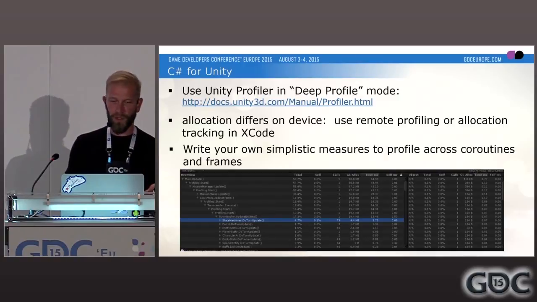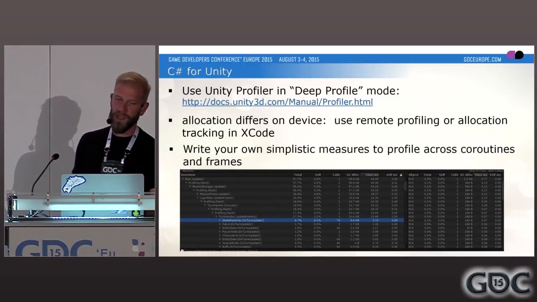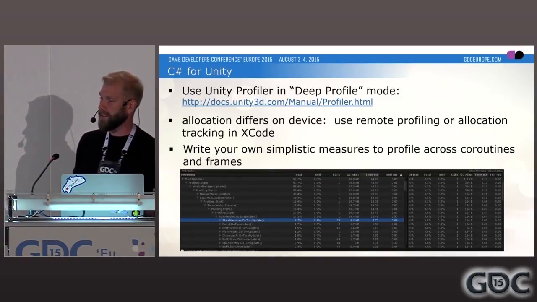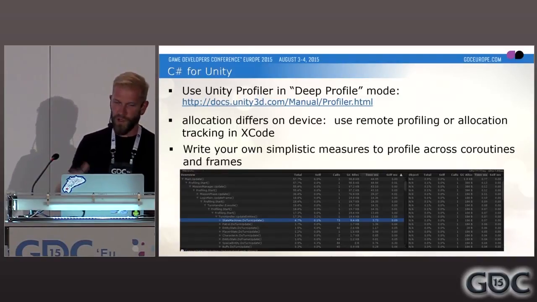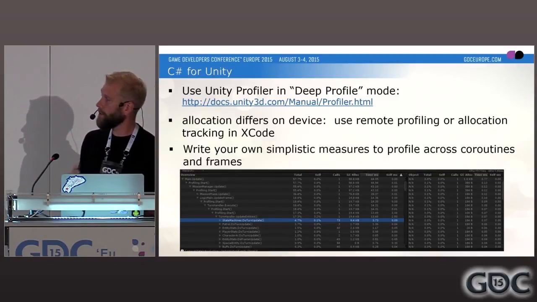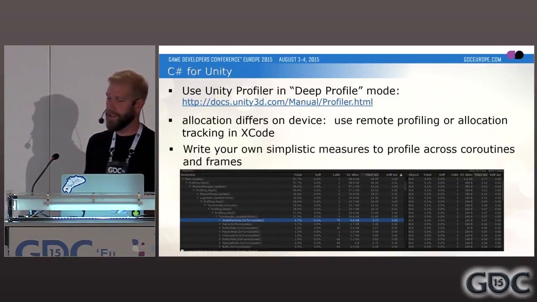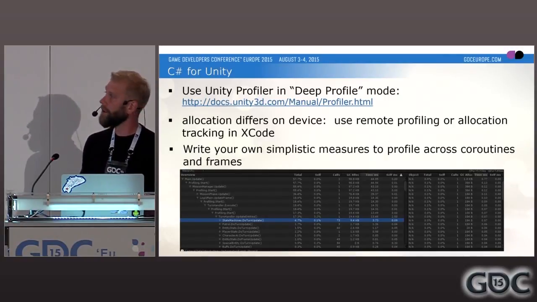So this is why you might want to, for A, use the profiler on the target platform, and for B, create your own measures to profile. Because you have access to something like the current memory footprint, you can use time measures, whatever, and you should implement some sort of profiling toolset that is able to measure and dump your data onto the device, so you can access it offline as well.